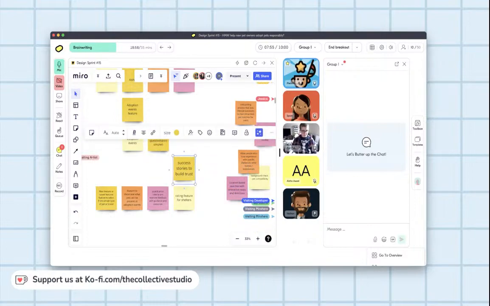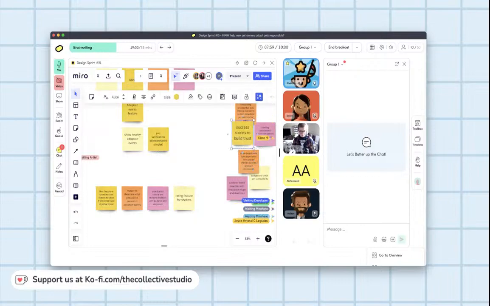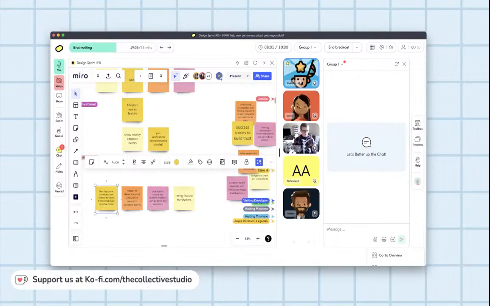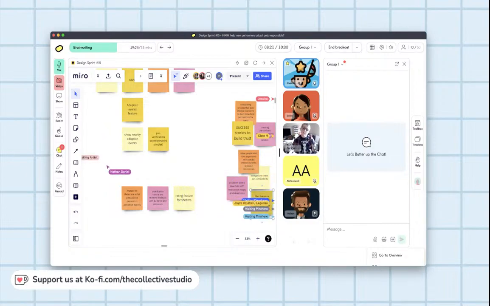Success stories to build trust. Totally good idea. And then filter features or saved features to select from certain types of pet breeds. Okay, so sort of like what I said before about saving the quiz as well, but there could also be saved searches or saved filters so that it was a shortcut for users to make better decisions faster. So this is also a great idea too.